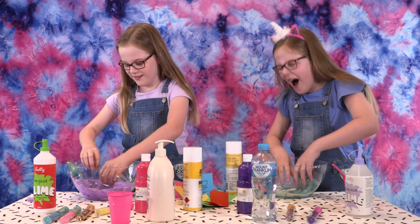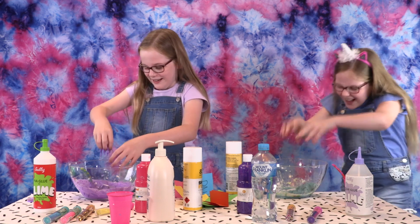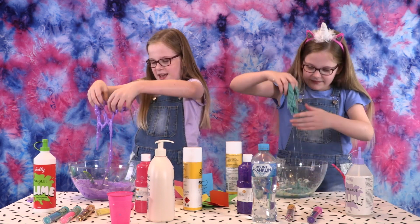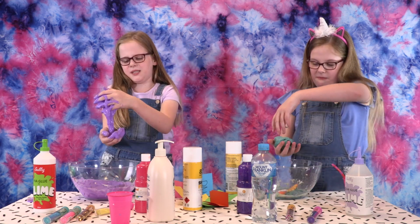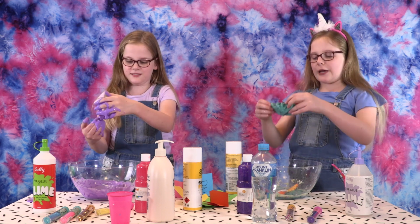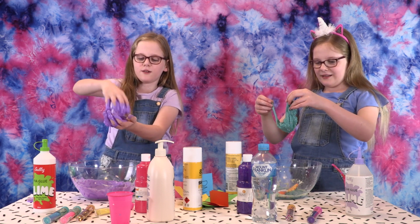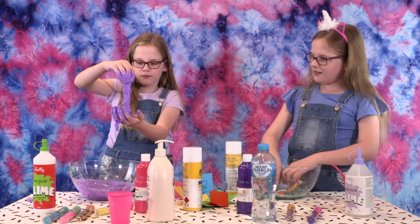Okay. Oh, it feels so weird. It's too wet. Yuck. Mine's my purple. My slime color is aqua. It is glittery and it is soaking wet. My one feels really sloppy, like really wet slime. It's just purple. It's like a tiny bit of sparkle.